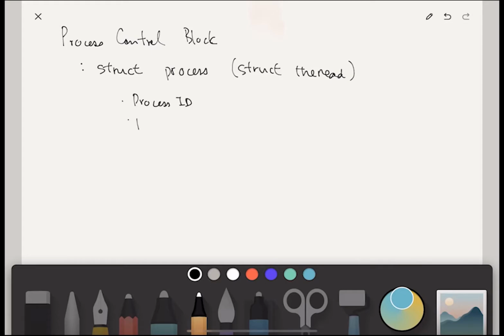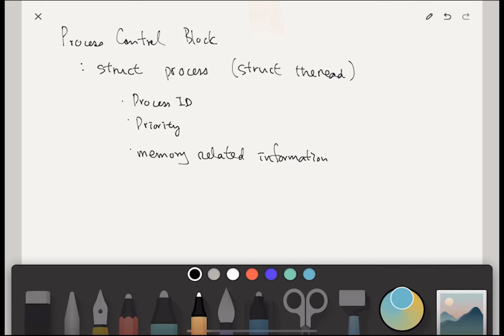And also, the process priority is also important information the process structure should have. Anything else? Of course, for the process to run, it requires a file and it requires memory. So it should contain the memory related information: location of the text segment, location of the heap segment.